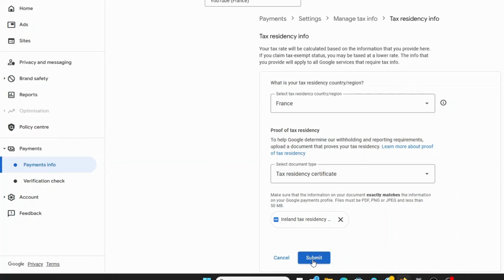But unfortunately for me, they were not interested in the employee residence permit, and then I later had to submit a tax residency certificate. So I just hope that they don't ask for any expiry date with regard to the tax residency certificate. I'll just go ahead and click submit.